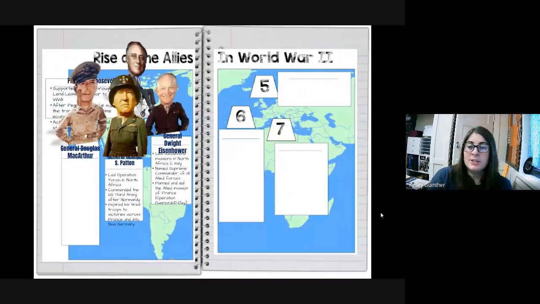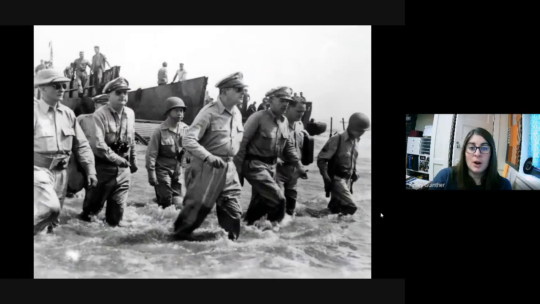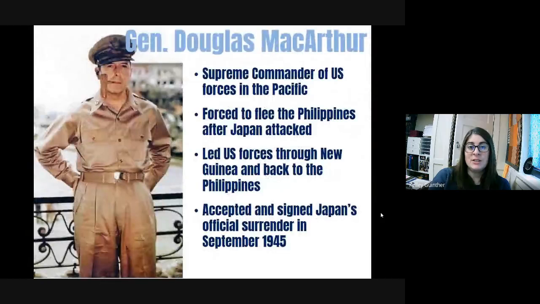The last American we're going to talk about today is another general, Douglas MacArthur. There's a picture of him leading his way. He was actually the leader of the Pacific. America had two groups fighting, or two fronts, we call it. We have the European front, and that was led by Eisenhower and Patton. And we have the Pacific front fighting against the Japanese in the Pacific Ocean, and that was led by this guy, General Douglas MacArthur. He was the supreme commander of U.S. forces in the Pacific, leading the fight against the Japanese.